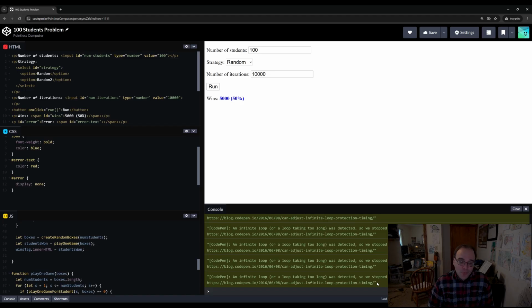More details here. They're trying to protect us from ourselves. If we wrote a loop that never stopped, this whole tab would probably just hang, and you'd have to kill the tab. So to protect you, CodePen tries to be nice and says, you know what, we're going to by default limit your for loops to a very short amount of time. If they don't finish in that amount of time, we'll say they probably are hung, they might never exit. We're going to give the browser control back and just stop running them.